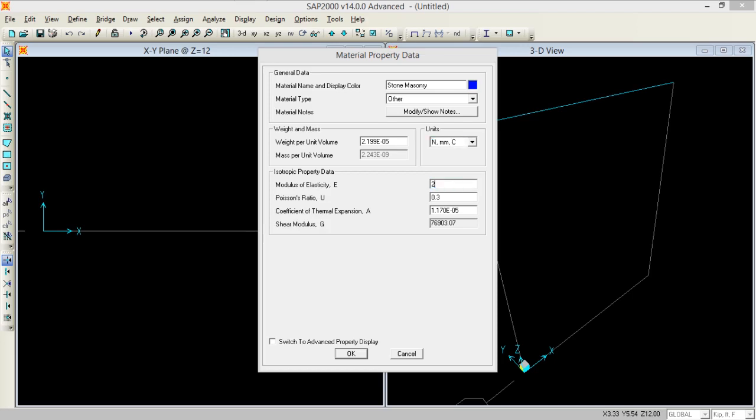So in megapascal you can say that it has 2500 megapascal modulus of elasticity. Poisson ratio: 0.3 is for RCC, 0.2 is for plain concrete, and similarly 0.15 or 0.10 is for stone masonry or brick masonry. So let's keep it as 0.15 Poisson ratio.